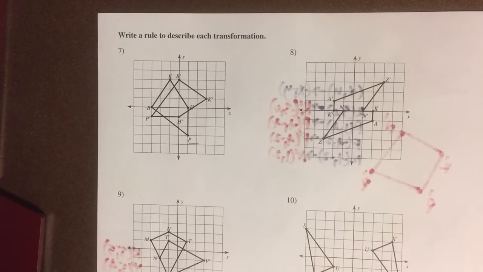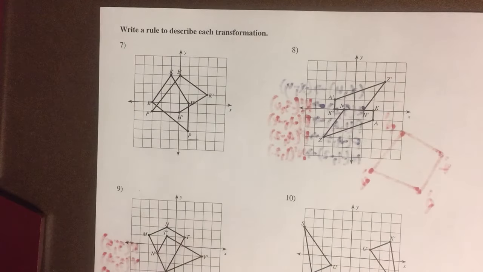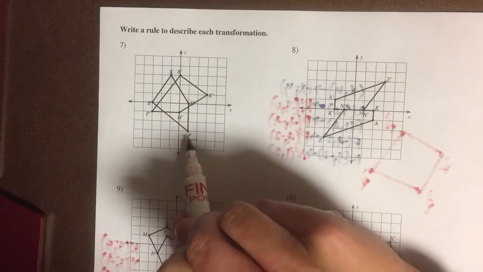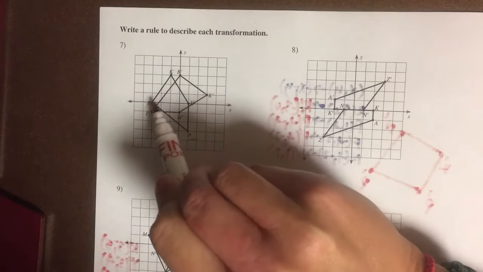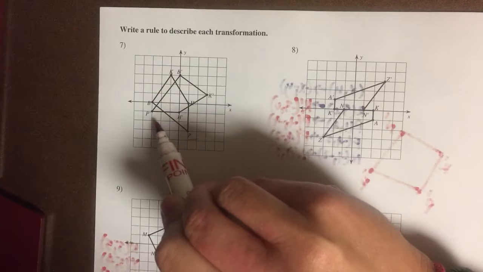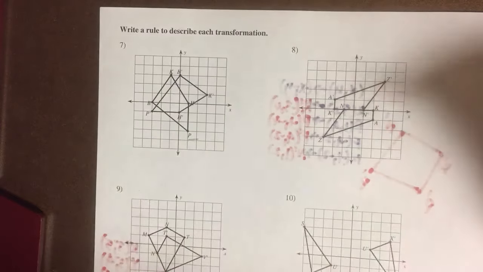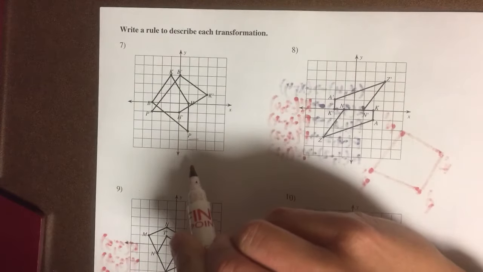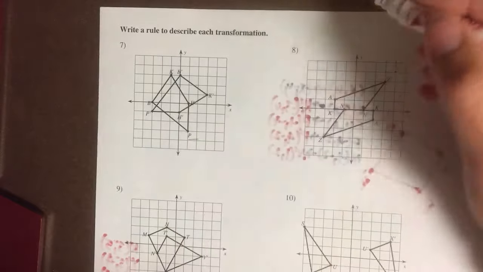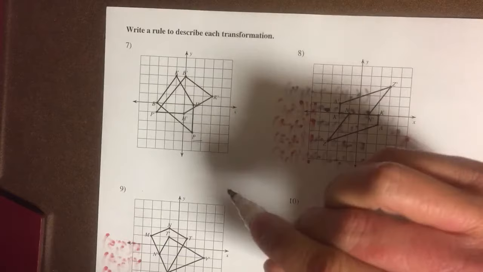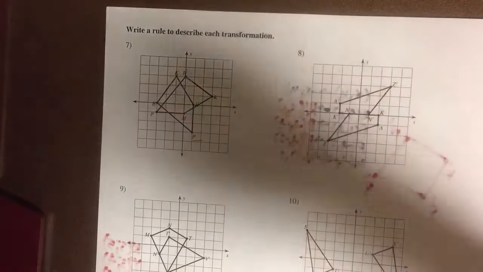So last thing we're going to look at on rotations is actually being given the rotation itself and having to write the rule. If I look at this picture right here, I can see that the original figure is P, H, K, B, and that the image is P', H', K', B'. I know that's the image because they have the apostrophes to indicate that each of these points is the image of the original point. So what I have to do is figure out, how did we map this one image to this other image? How did we move this image?